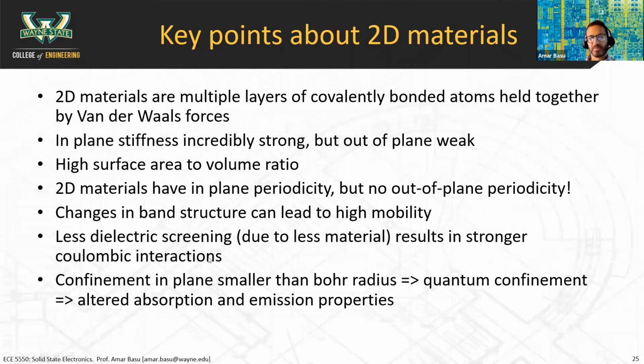Other things too, like something called dielectric screening. There's something called confinement, quantum confinement. These are all details that are beyond the scope of this class, but I just want you to know that these 2D materials are very interesting because you can control some of their properties, for example, optical absorption and emission properties. Okay.